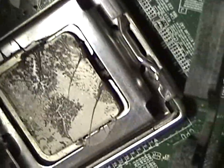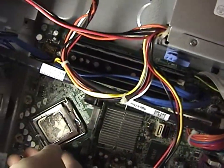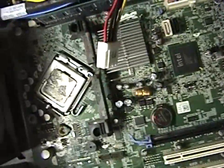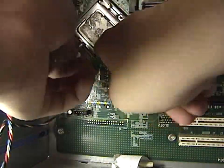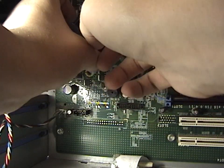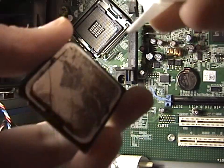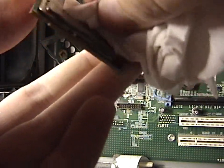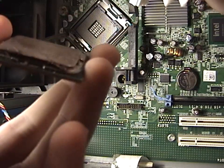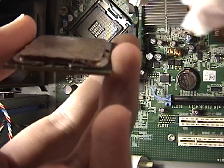There's the CPU. I can't discern any writing on it from here. Let me move this out of the way. And we'll take that out. I should have the computer lying down. Alright, let's see what we got here. Ooh, it's a Q9450. That's awesome.